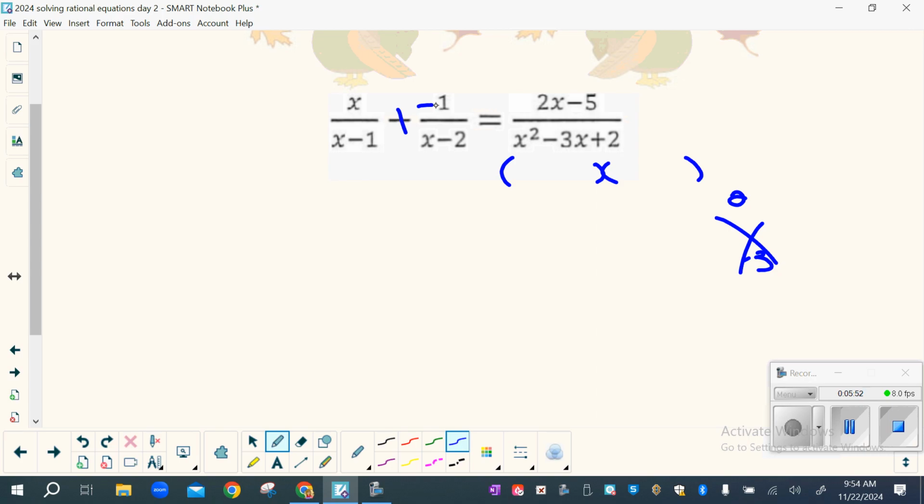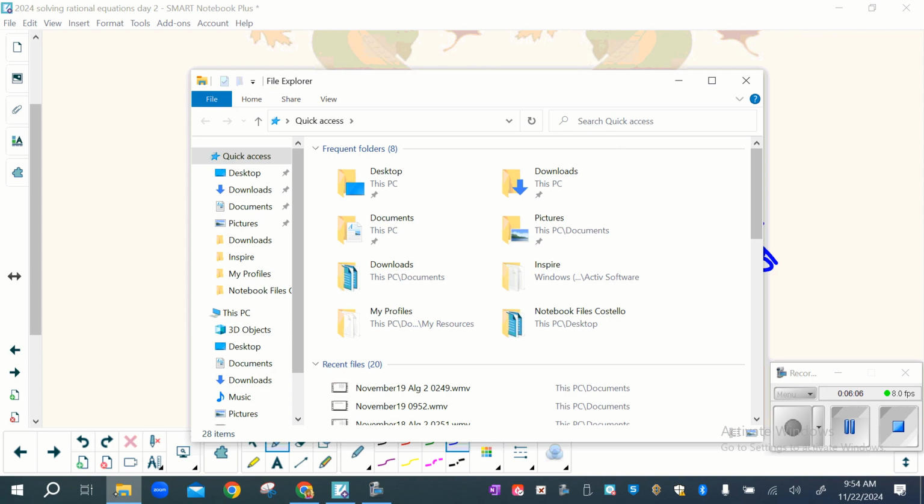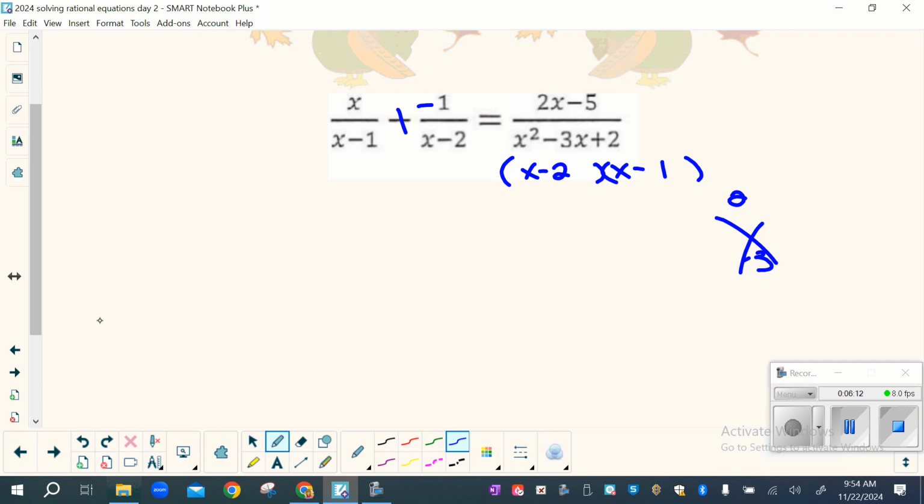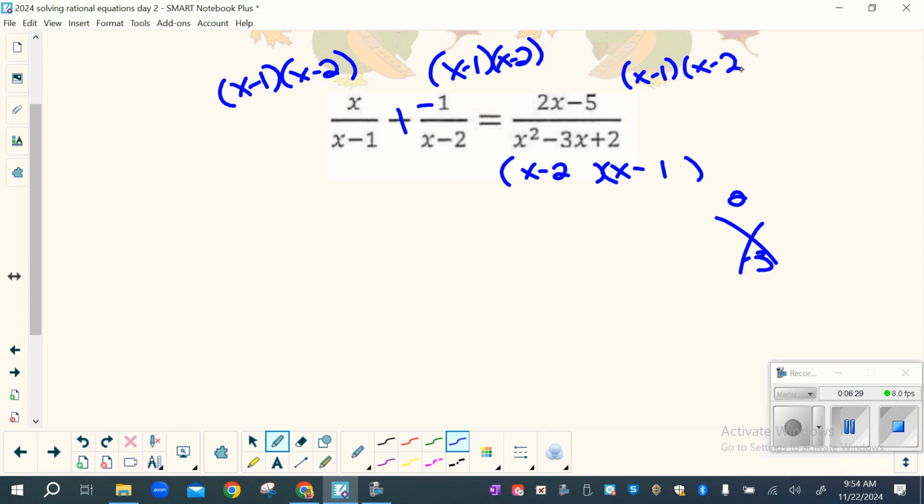So here we're going to go. That's x minus 2, x minus 1. Is that right? I'm going to use the magical multiplier, right? Everyone needs to be included. An x minus 1 needs to be included, and an x minus 2 needs to be included. So he gets both: x minus 1, x minus 2. And now we're ready to cancel, right?